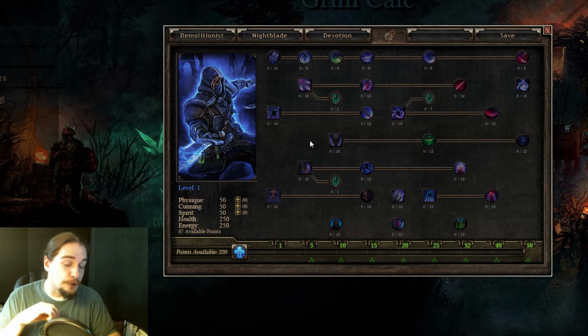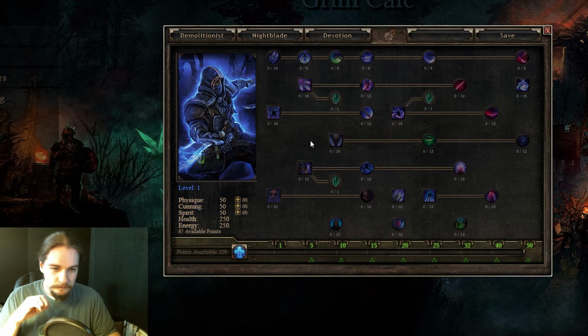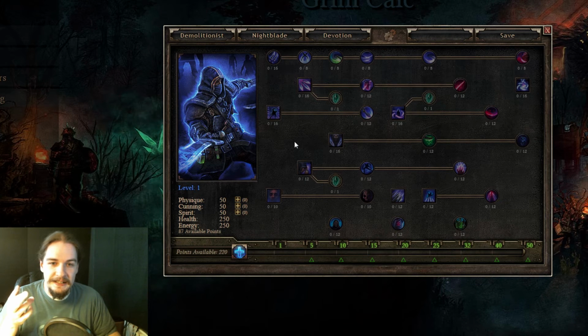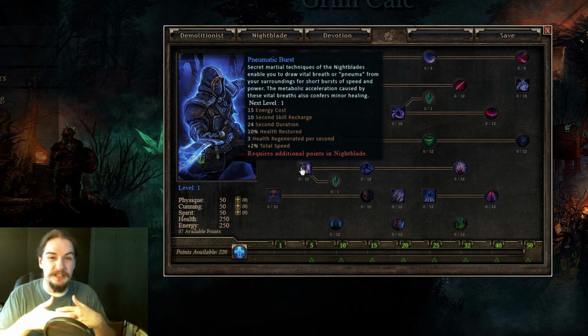I don't think I've ever tried it, though. I maybe tried it on a non-optimized character just to see how it worked, but it might be an interesting build to focus around. And yeah, you can actually pull that off now because Pneumatic Burst works with everything.